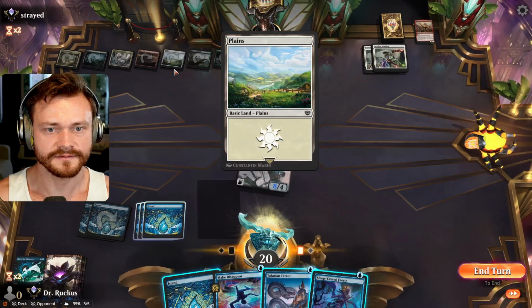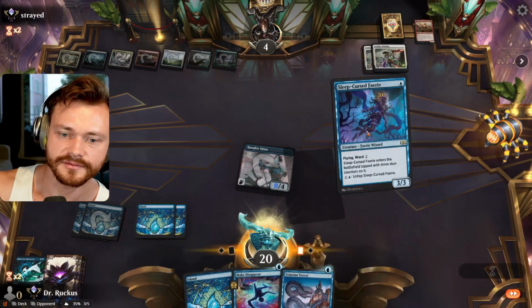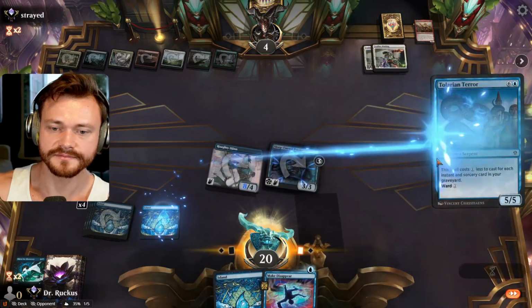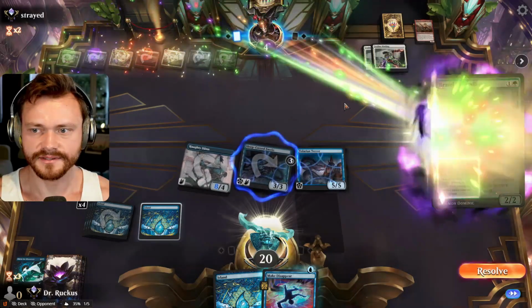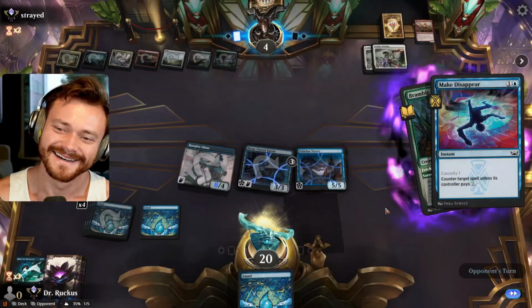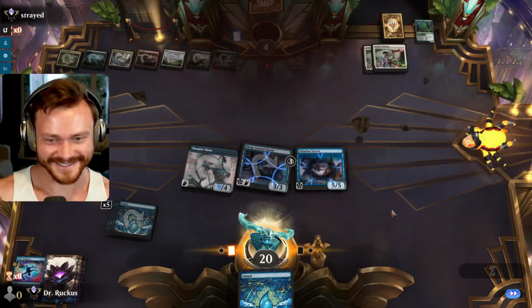Sunfall for 5. Yeah, we could sack a fairy, for example. I think you can play all this out here. So even if they Sunfall, we can casualty something, put a creature... Yeah, we just... Oh, dude, this is the worst nightmare for that deck. Yeah, you just can't do anything.